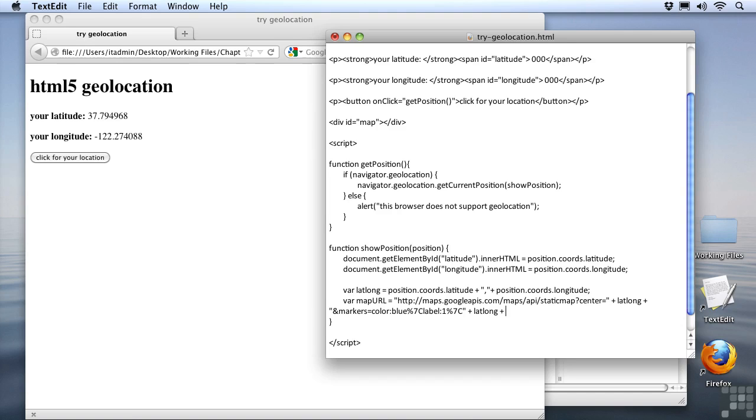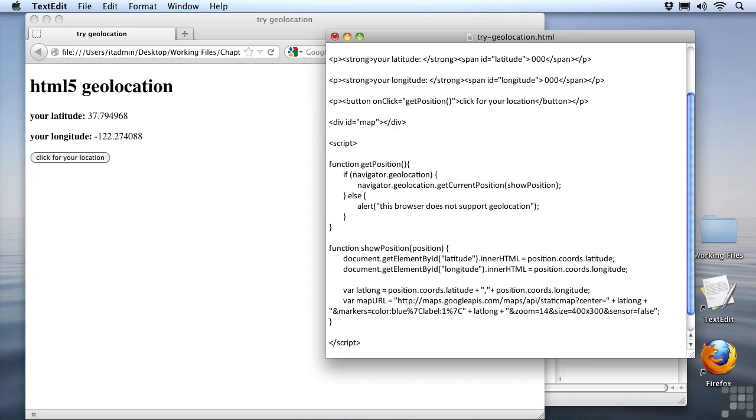Now we just need one more set of values to finish off our URL. So I'll start off another set of quotes. And here we're going to specify a value for the zoom in on the map. I'll use 14 for that, but you can play with it with your own maps. I'll need &zoom equals 14. I'll also set a map size. So we need &size equals. And let me just give it a value of 400 by 300 pixels. Notice the x in the middle of the two. The last value we need to include is for sensor, and we just set that equal to false. Now I'll close up my quote and close my JavaScript statement.